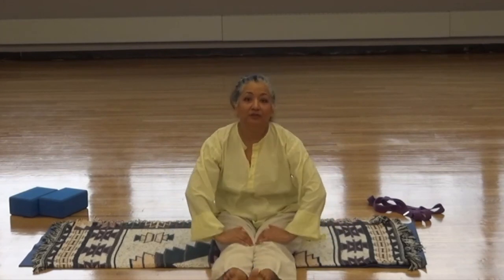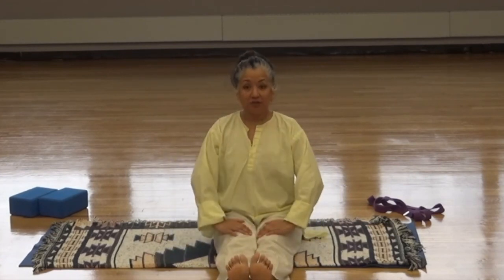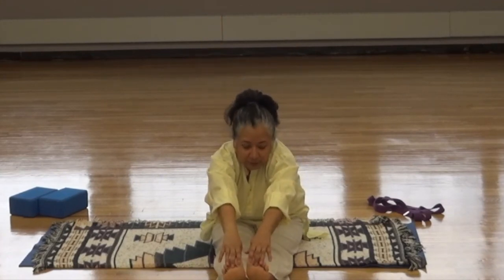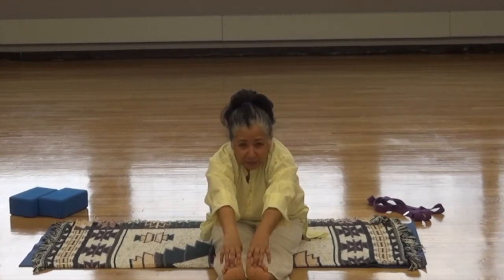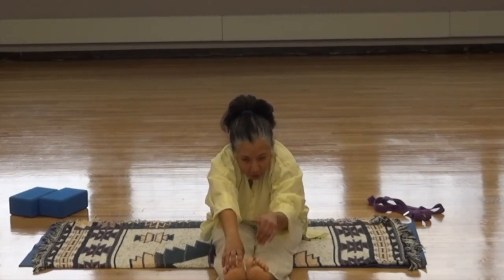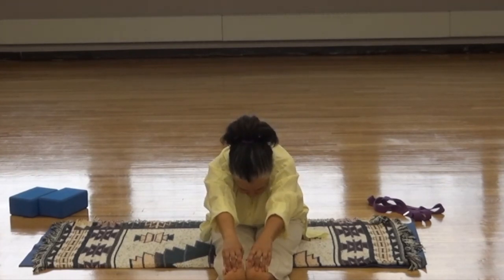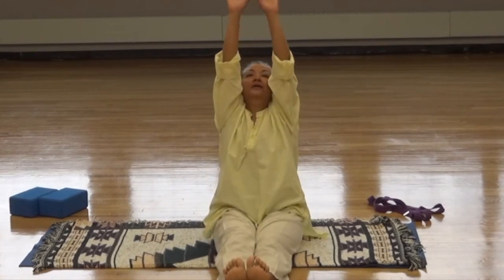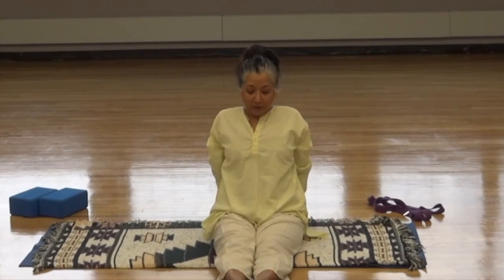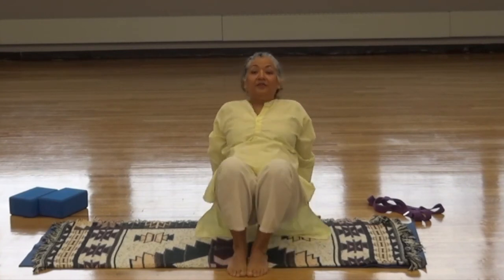Stretch out the legs in preparation for sitting forward bend. You can lift the flesh up in the buttocks so you're sitting right on the bones — this gives you a better tilt. The back is straight. Inhale the arms up. Exhale, reach out and down. It doesn't matter where you land. Resist the temptation to pull — it's very easy to pull a lower back muscle in this position. Just stay there for the stretch. Wherever you feel the tightness, hold on to that. Breathe, breathe, breathe. Then you can try coming a little further. Inhale, reach up and down. Look up toward the ceiling for a quick counter stretch. You can point the toes, throw the head back and come into an inclined plane. If this is too much, you can bend your knees and lift the hips up.